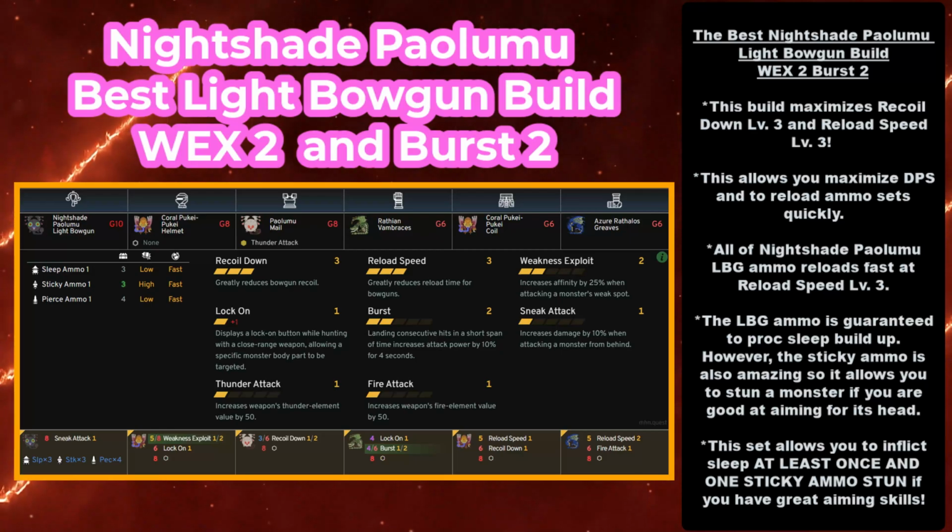This allows you to maximize DPS and to reload ammo sets quickly. All of Nightshade Paolumu Light Bowgun ammo reloads fast at reload speed level 3. So if you look right there, you see that reload speed is all fast across the board, and this is necessary because the light bowgun ammo is guaranteed to proc sleep buildup. Every time you hit, you will build up sleep.